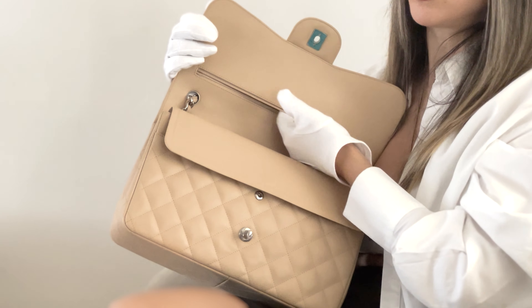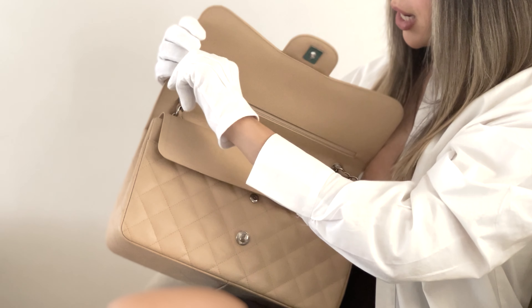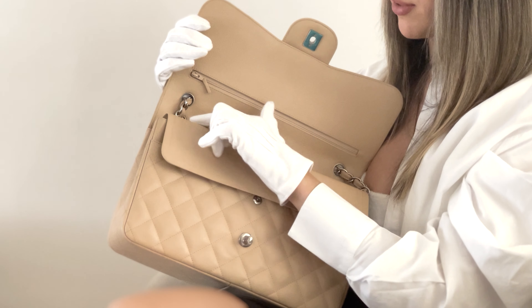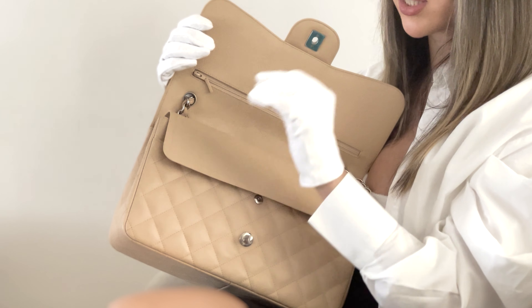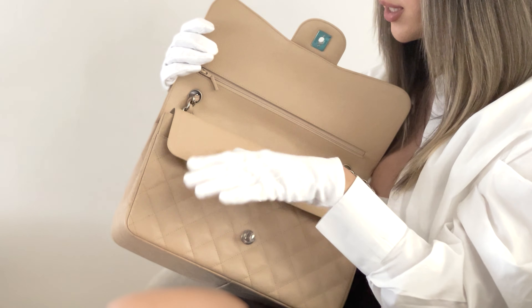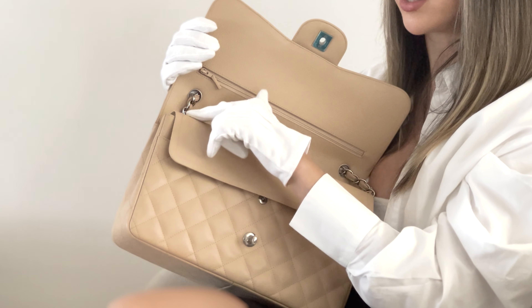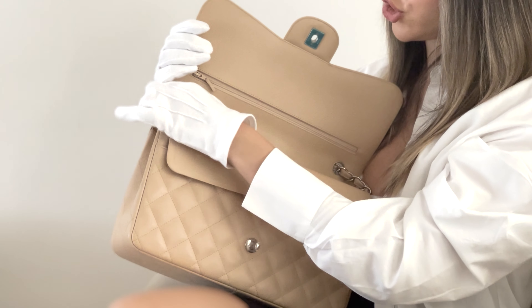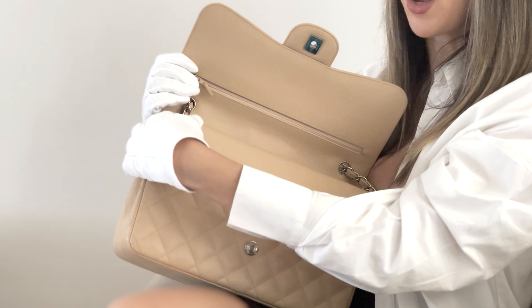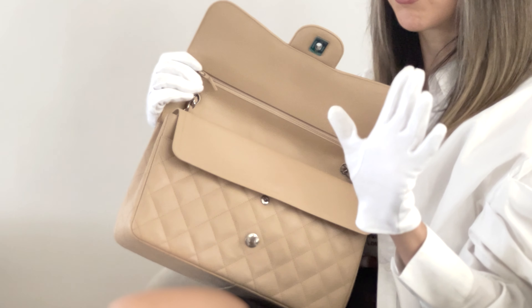You can only go up — that's the space you have there. This zip always leaves a mark on the second flap, which is completely normal — it's not a defect, it's not a flaw. It's just the way it is because there's absolutely no way that this metal part would not leave a mark on the leather. Also, the chain is touching the second flap all the time, so it will have some dents — which is absolutely normal and doesn't count as a flaw because it's just the way the bag is constructed.